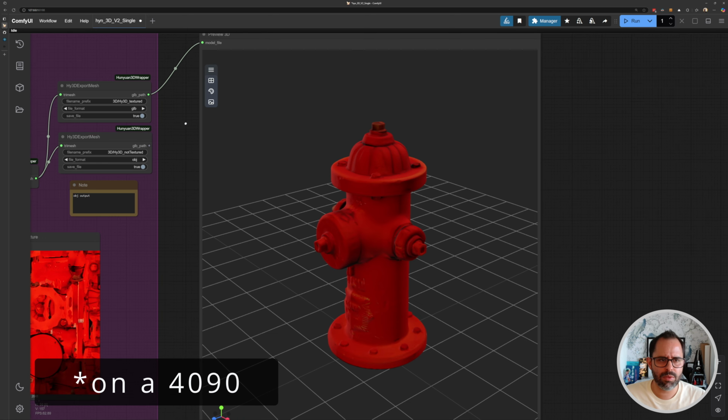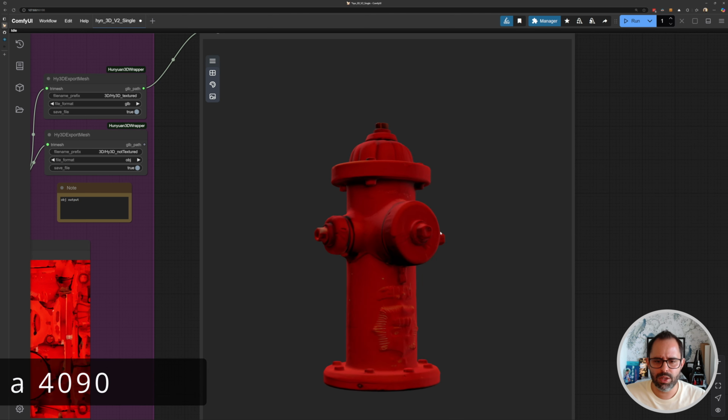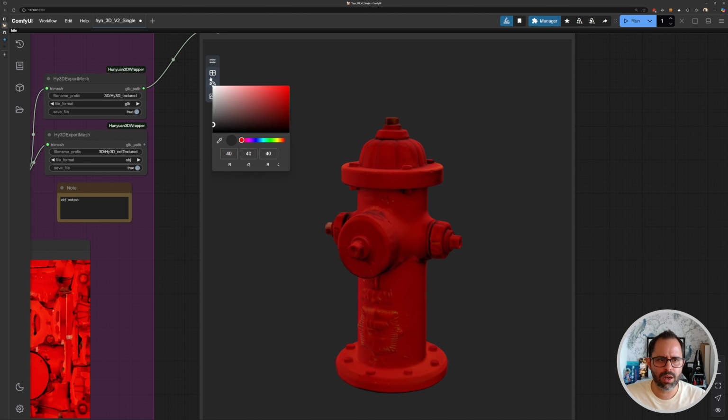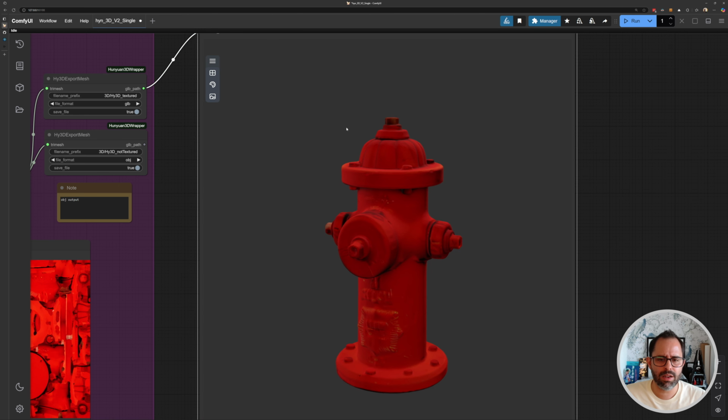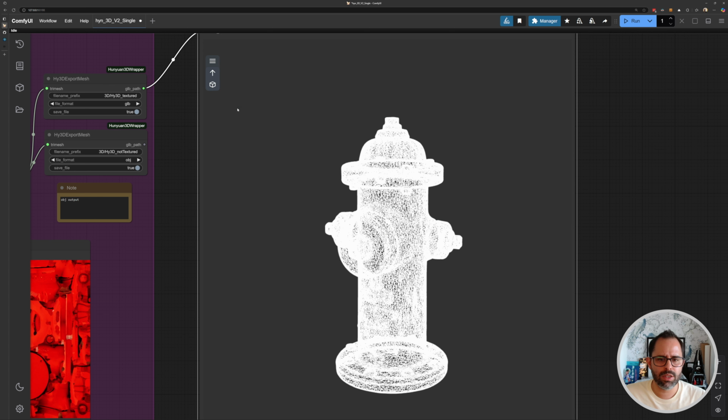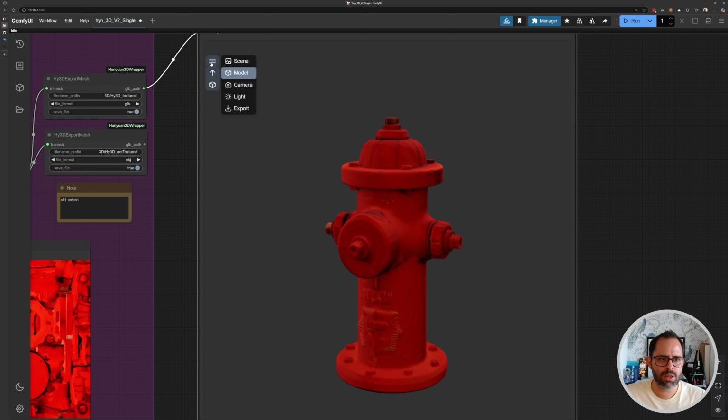And again, you have some freedom here in terms of how you want to view this model. So you can turn off the grid, you can change the background color if you like. You can actually add an image if you wanted. I don't see the need for that right now. And then you can just switch here, and you can see normals, or you can see the wireframe, you can see the original again, or you can just change the lighting, which is pretty interesting.